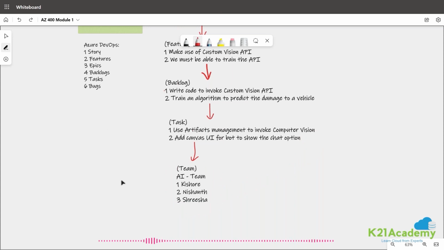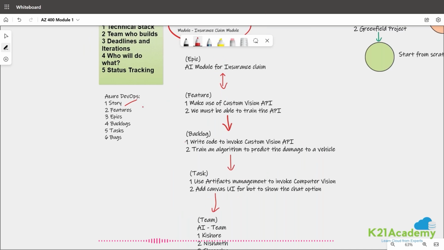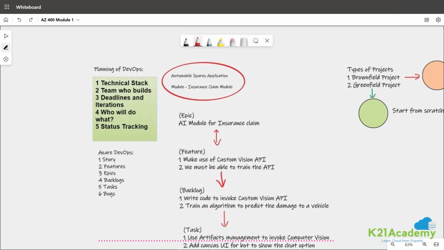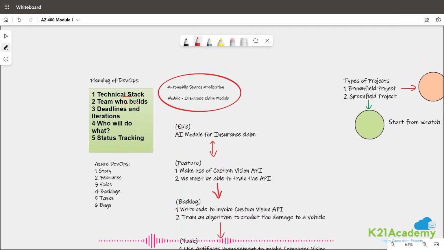Now, if you get what I have in here, the story, features, epics, and everything comes into count. We are not using story, except that everything else we have used. Bugs are not used, because bugs are any problems in the code that you create as a bug and make someone work on. Now, makes sense. The technical stack is over. Code comes, makes the job. The team will build it, fine.